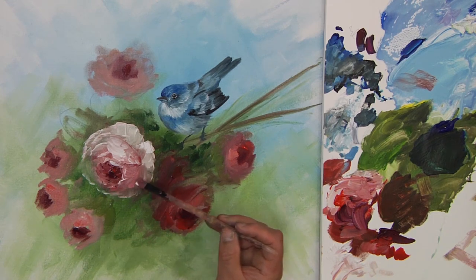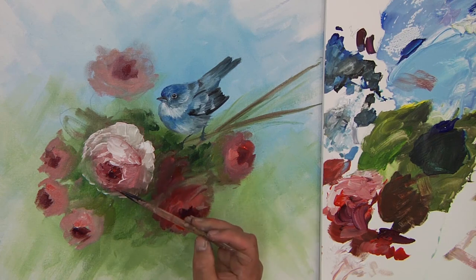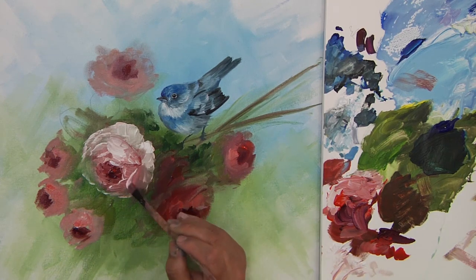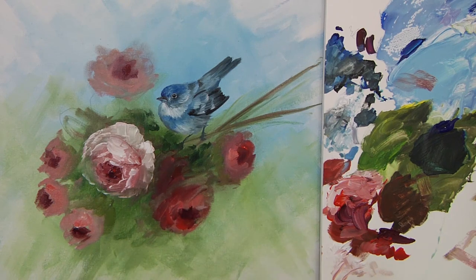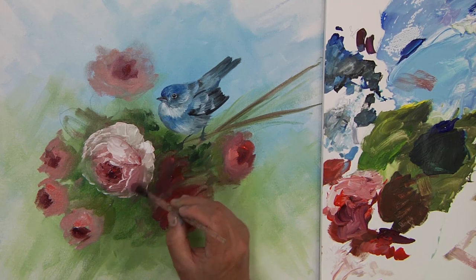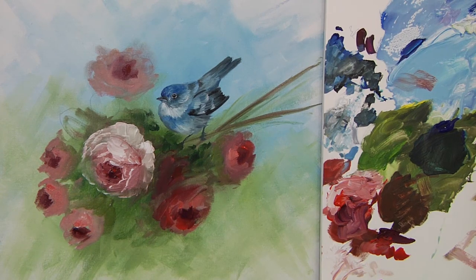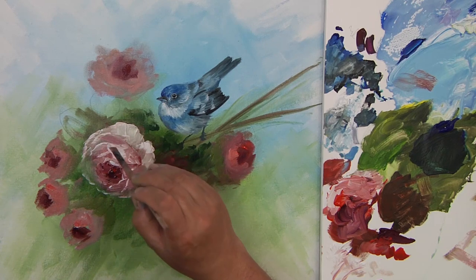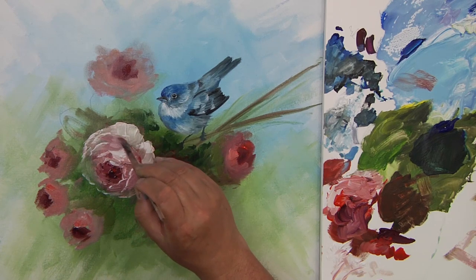You could use the other side or wipe your brush and, you know, soften it out. So I can push it like that and then use the other side just to kind of give little petal edges and stuff like that. Draw some out here like that and put a little dark in your brush and stroke that back so you leave just a little bit of a light edge there. And there's lots of different ways to shape your flowers here.